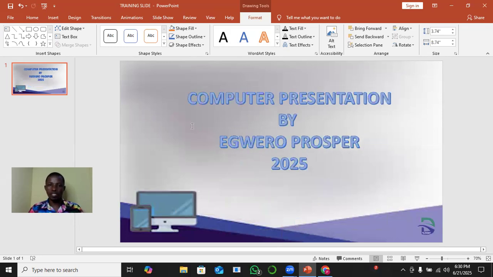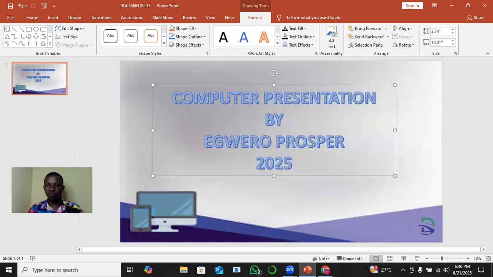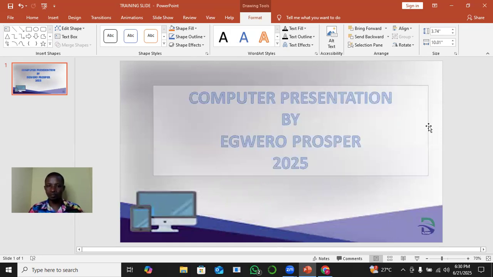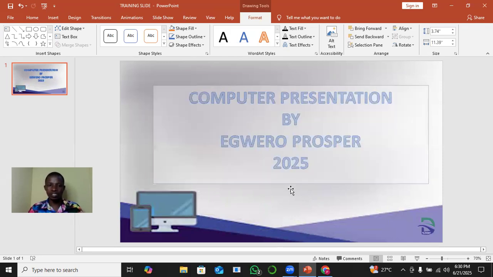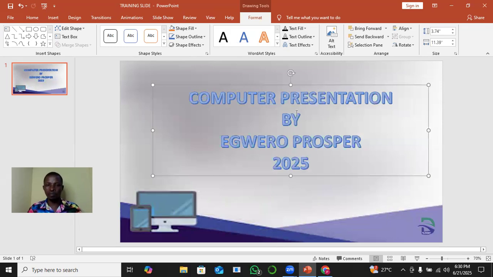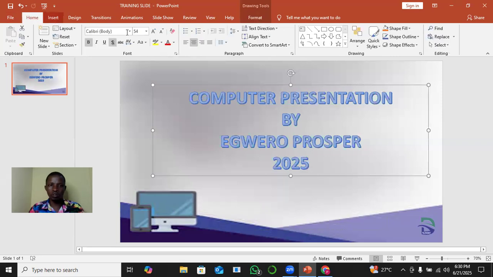So how do I modify the color? Now, color combination matters a lot when you are dealing with design, be it presentation or graphic design. So as long as it is called design, you have to be mindful of the colors you use and the font you use. So how do I change this WordArt text font? The same thing, you can manipulate the font like your regular font.